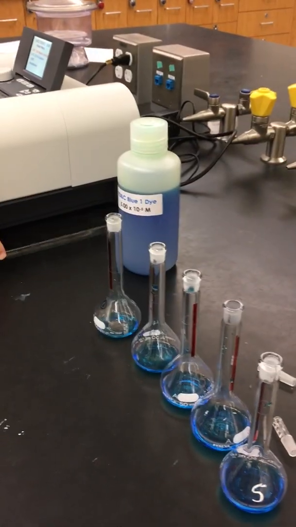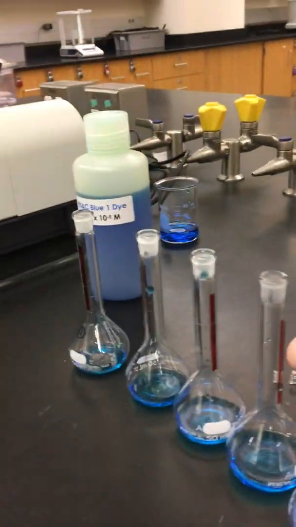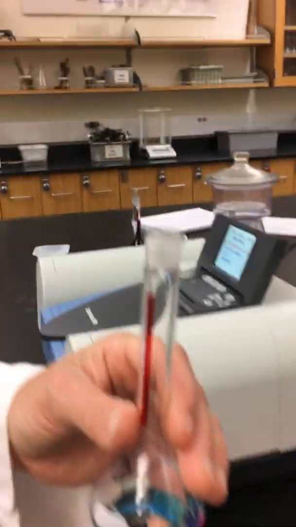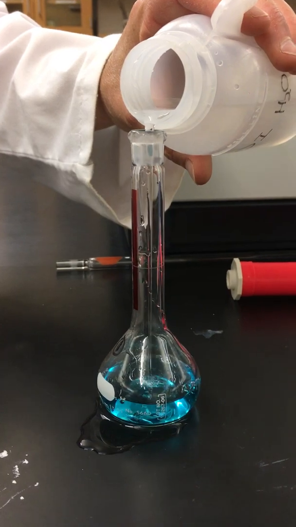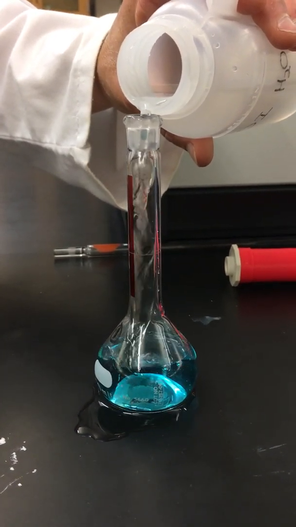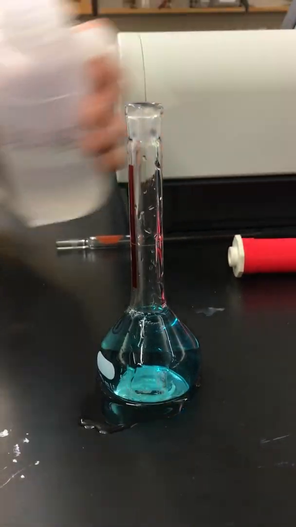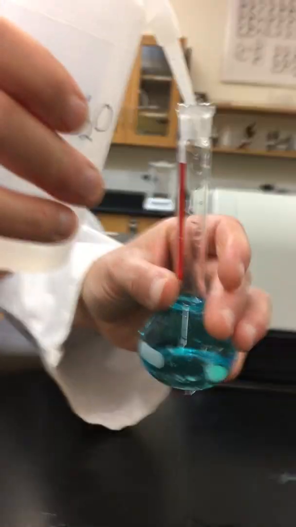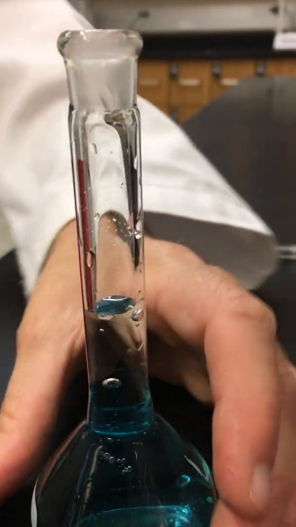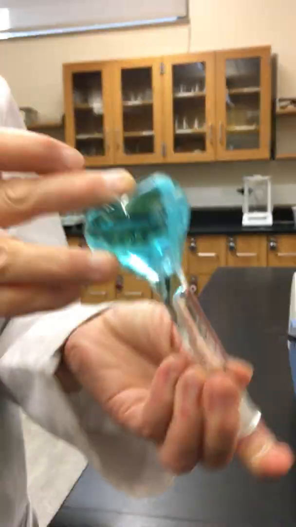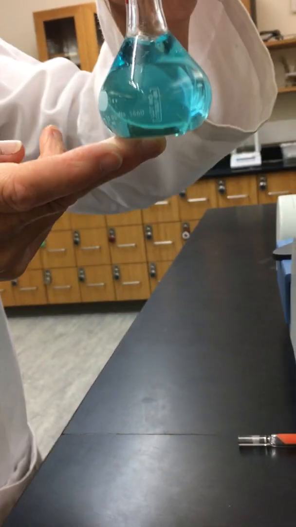So now to each one of these volumetric flasks, they are 50 milliliter volumetric flasks so we're going to bring up the total volume of each one to 50. And each one of them has that characteristic line to indicate where that 50 milliliter mark is. So we will add our water. And that last little bit we'll do a little bit slower so we don't accidentally go over the mark. So we'll bring this to eye level. So the bottom of our meniscus is at the 50 milliliter. And then to make it a nice homogeneous mixture we will mix our solution. So we have our first dilution.